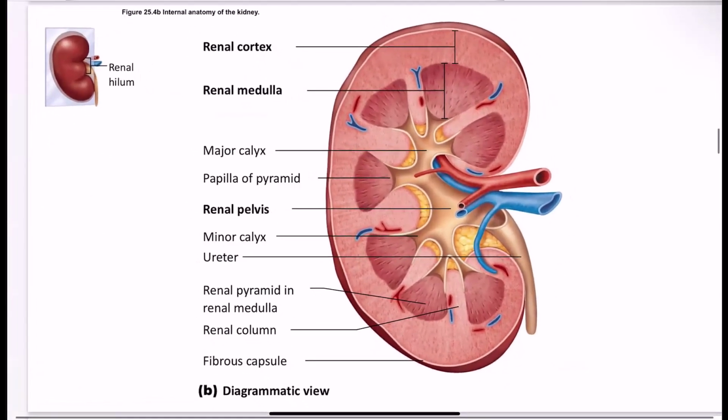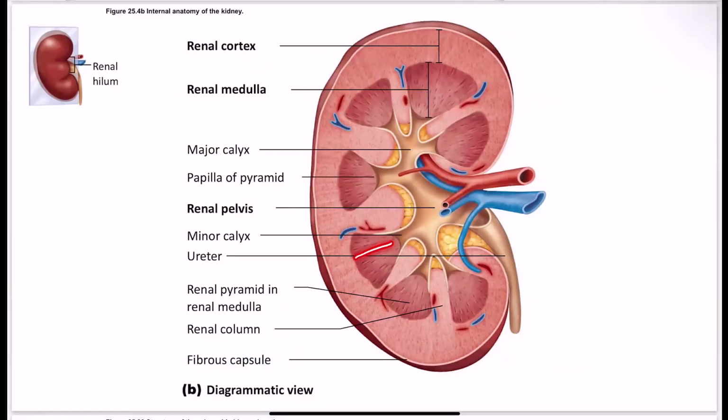So thinking more macro, right? From that collecting duct, which is why these renal pyramids look so stripy, we drain into that minor calyx, then into the major calyx, then into that renal pelvis, out the ureter, and then we move down onto the bladder. And how urine moves down into the bladder is through the process of peristalsis, contractions of smooth muscle in the wall of all of this yellowy beigey stuff, including the renal pelvis and the ureter, all the way down into the bladder. That's what we'll look at next.